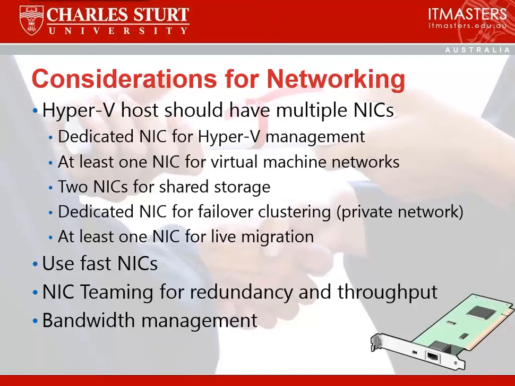But if you're in an enterprise environment or even in an SMB environment, a small business environment, you should have multiple NICs. Why? First of all, one NIC, network interface card, should be dedicated for the Hyper-V management. Again, at least one NIC should be dedicated for the VM networks. If you have different storage, then you can have multiple NICs for shared storage, for failover clustering, for live migration. The more NICs, the better.